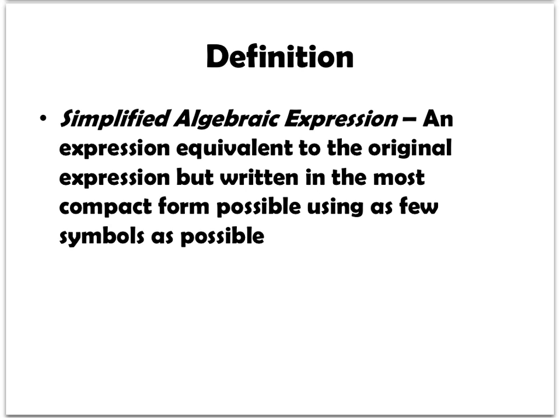Now, what we like to do in mathematics is write things as simple as possible, and this leads to our idea of a simplified algebraic expression. So this is an expression equivalent to an original expression, but written in the most compact form using as few symbols as possible. And so starting now we're going to talk about how we can simplify some algebraic expressions.